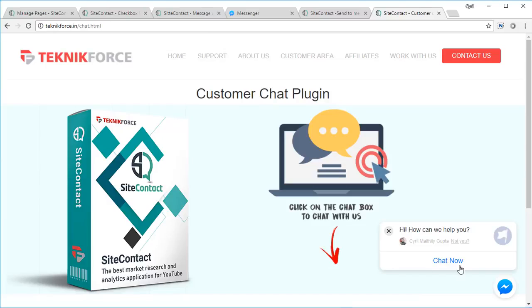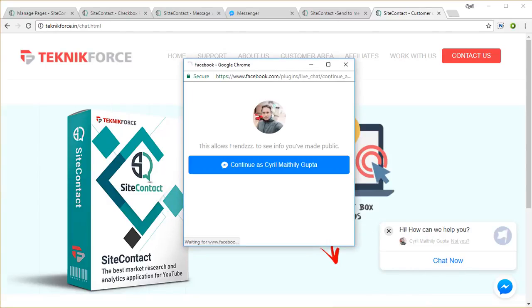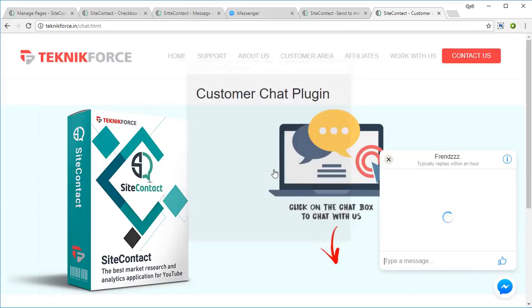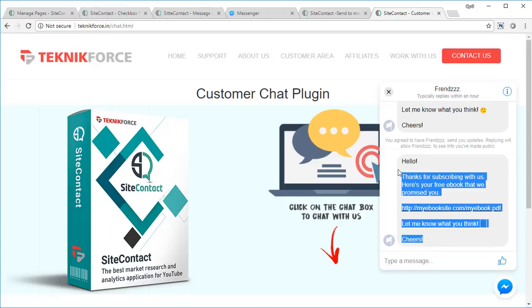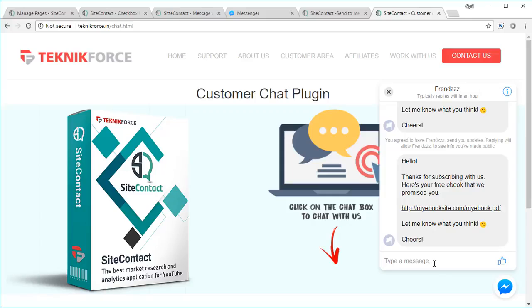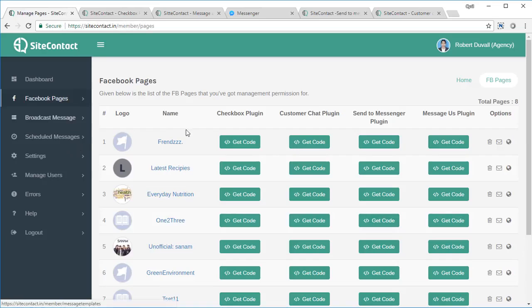So it's just one click of a button in this case. And finally, we have the customer chat plugin, and using this plugin, when people click on chat now, they'll be asked again to go to messenger, and then they can start a conversation with you. As you can see over here again, they have got my broadcast message, and I can then start a conversation with the page. If you are at the other end, you can answer the questions, talk to the lead, and actually grab the lead, or maybe just take them wherever you want. But again, in this case too, you can send them a broadcast, and that is where we're going next.